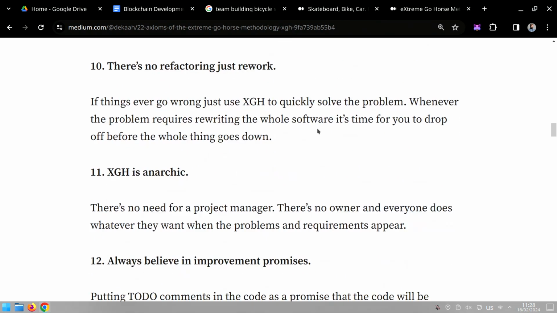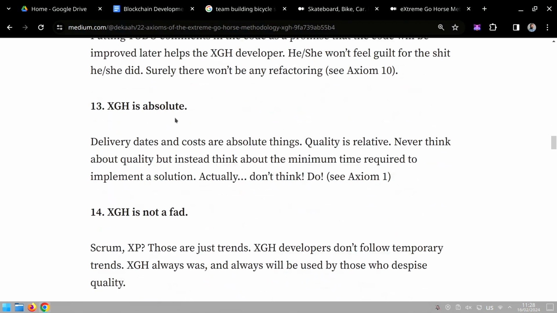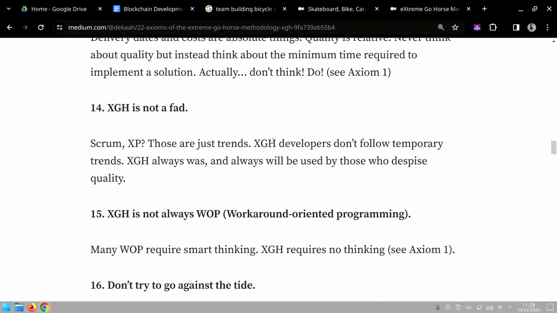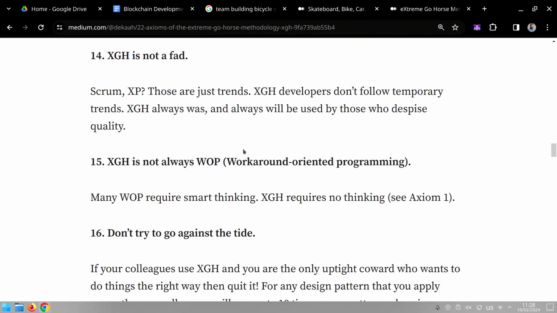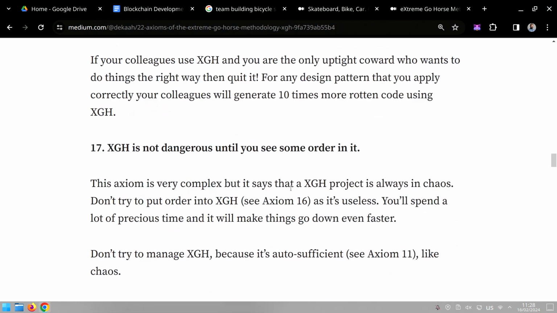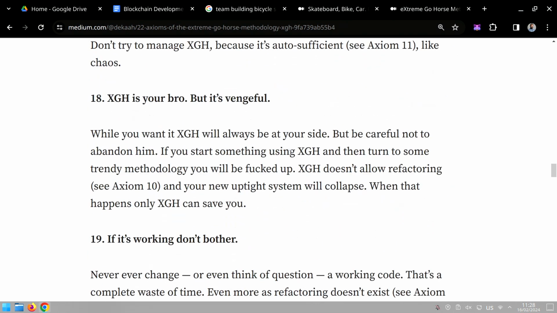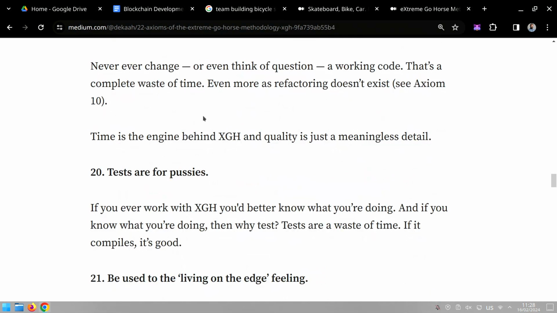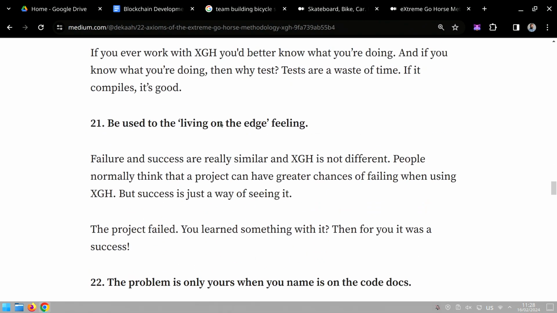You do anything. You never stop doing that. It is workaround-oriented programming. It requires no thinking. You just do it, and that's it.